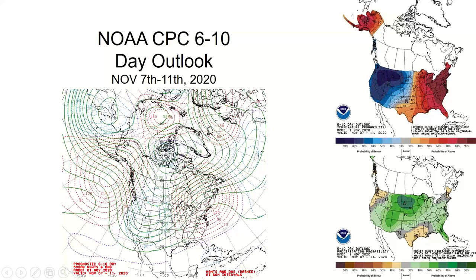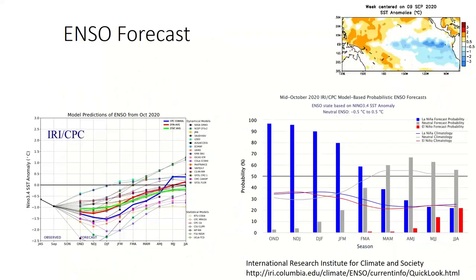Also with the southwestern flow, we should have a fairly active storm track through the middle of the country, as you can see here. That's reflected with increased odds of above normal precipitation. Lots of similarities between both, again, the 6 to 10 day and the 8 to 14 day outlook. So big changes from where we have been, at least recently.